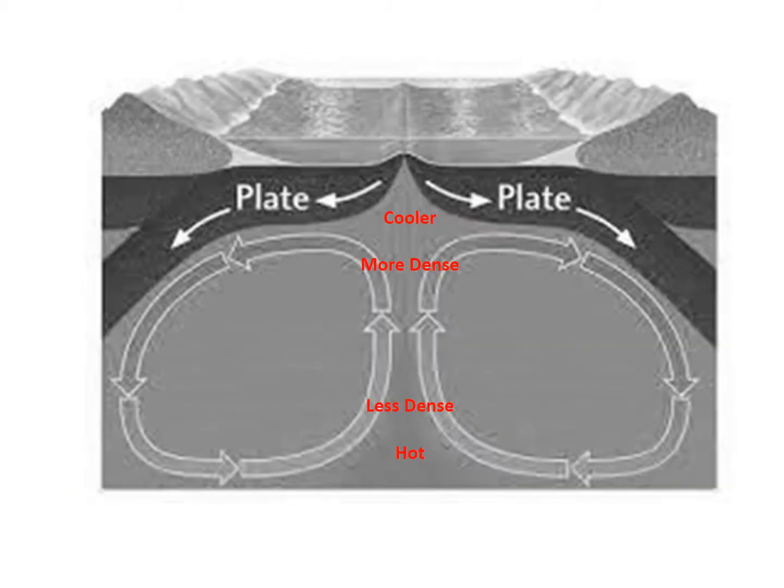On to how they move. So in the instructions here, I asked you to label it with words like cooler, more dense, less dense, and hot. So remember, as I'm at the bottom, I am going to have very, very hot magma right here. And it's less dense, so it rises. It gets cool up here, so it's more dense, and it sinks. And this is all caused by convection currents. This is a convection current. And this is what's going to make the plates move.